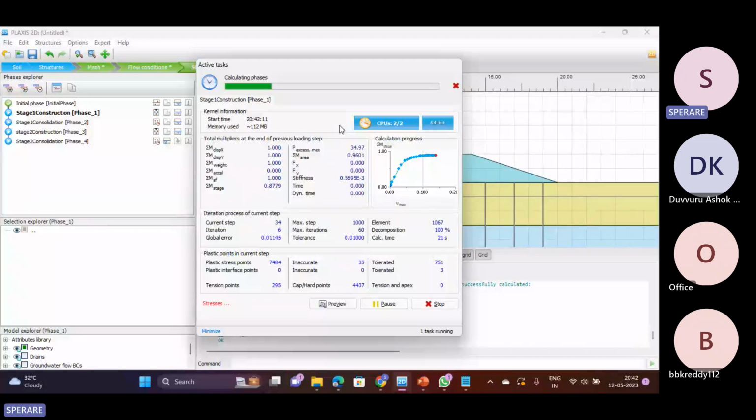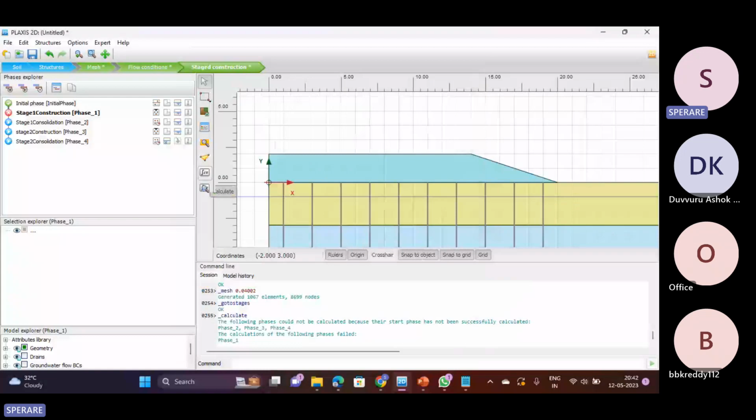Normally, why it is failing, I'm not understanding it, but we will see that. Okay, let me visualize the results.